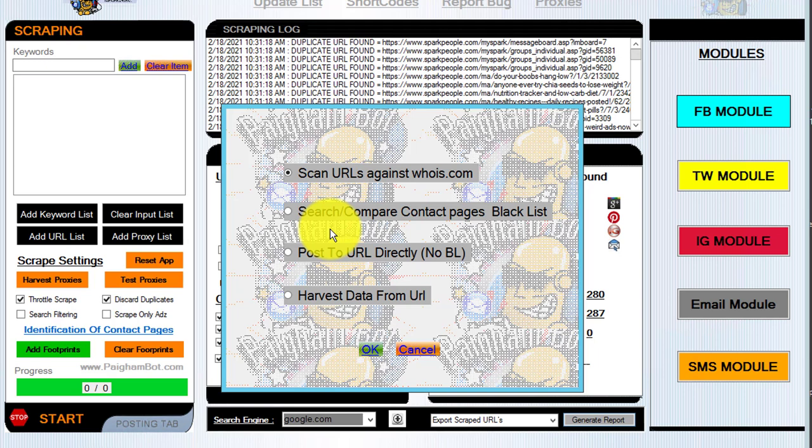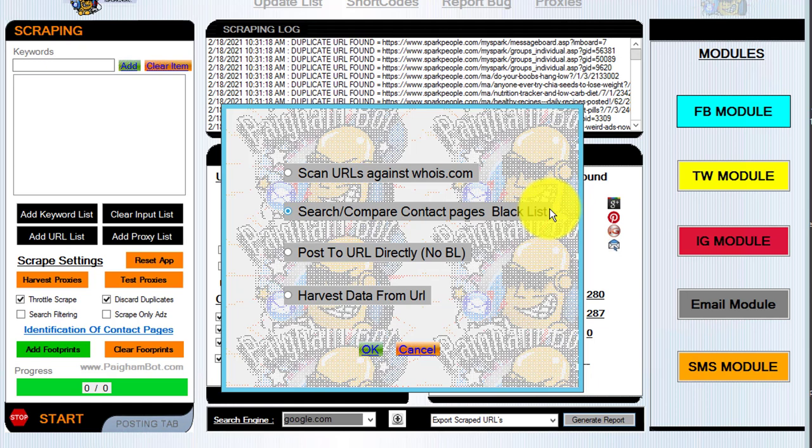The second option is the most commonly used option. A lot of people, especially if you're going to do contact form submission on the web links that you've scraped, would want to select the second option from the top, the search, compare, contact pages, blacklist. This function is going to get rid of duplicate domains in your list. It's also going to compare those websites in that list to whatever blacklist that you have.